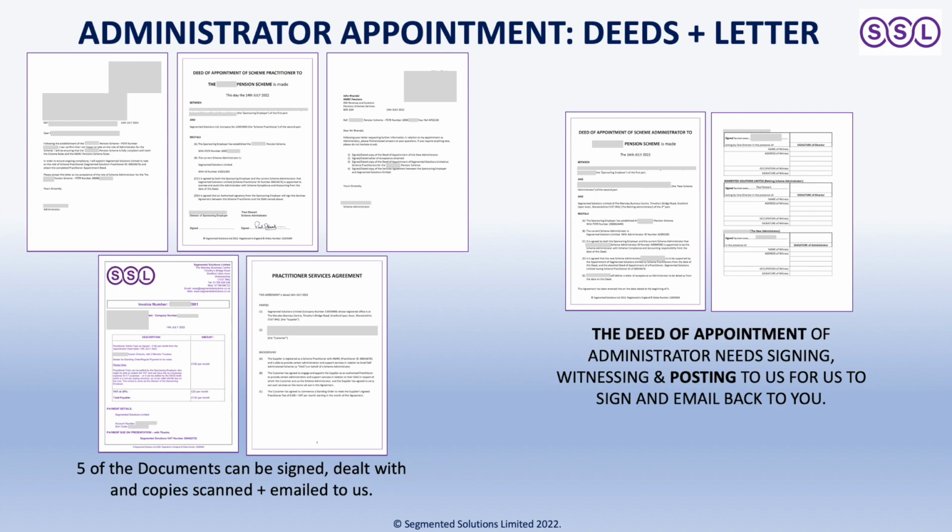The only reason we ask for you to put a copy scan over to us whilst things are in the post is if the post gets lost or damaged. So finally, once we've emailed you the fully signed and witnessed version of the Deed of Appointment, you can then print everything off and send it all to HMRC. And that's the reply dealt with.